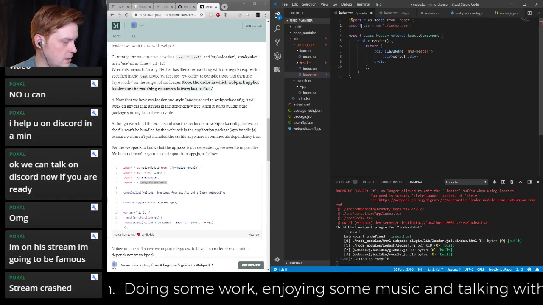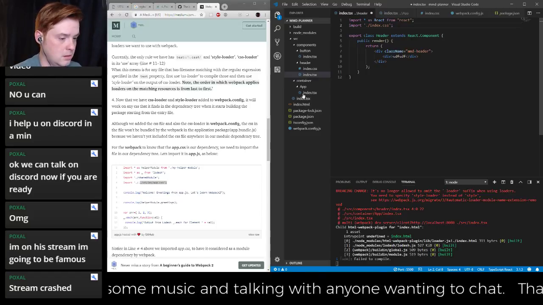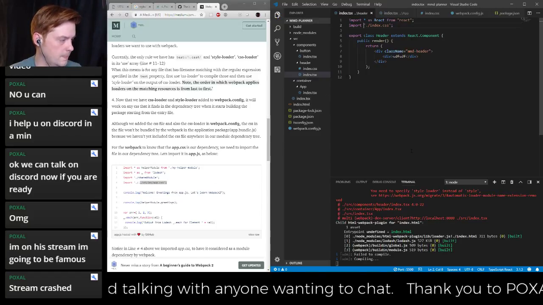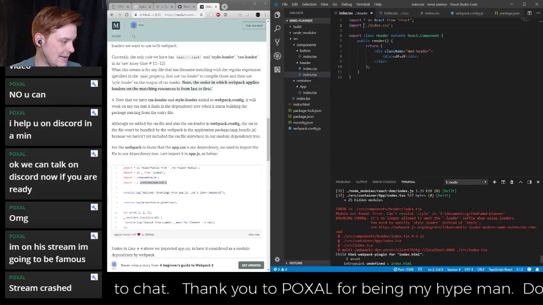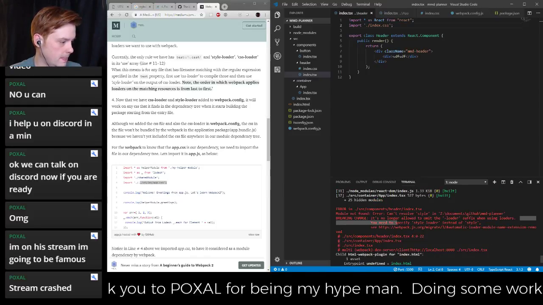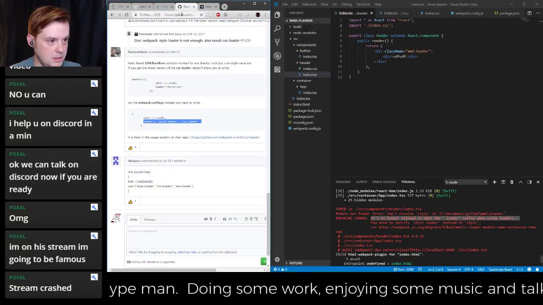Index.css, index.css. Don't want to do that. It's gonna flip me crap. Yeah, like that. Cannot resolve style. Alright, maybe I should actually put this in and see what it says.